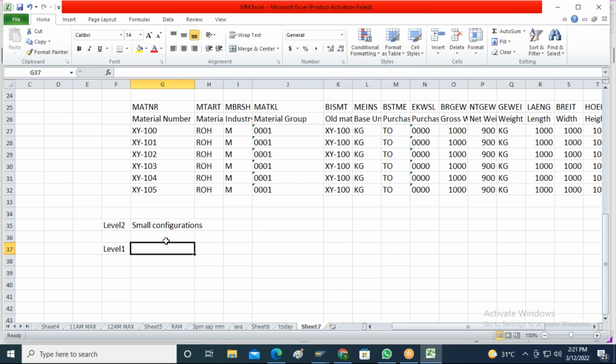But a level 1 support means here you are doing some small configurations as well as some transactional data analysis, etc. Data analysis.